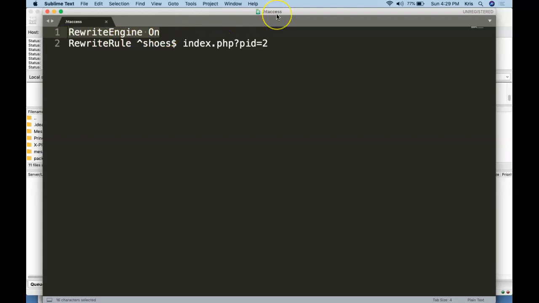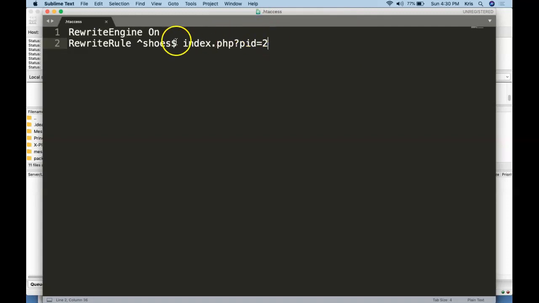Now, .htaccess is not PHP. It's software built into Apache, which runs the server. It's a way we can send directives to the server. So you see this dot right here? It says .htaccess. I sort of described what it was last week, but I want to go really simple in this case.